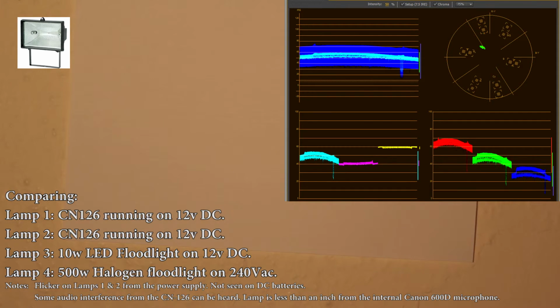Definite colour balance to this one is massively to red. Blue is dropping off dramatically, but interesting to see the difference here. So I'm going to go from this one straight back to the CN126. I'll go back to unit number 1. So that's currently f11, 47th of a second, 100 ISO and 54-55%, and we're on flash balance. And this is with a 500 watt halogen.